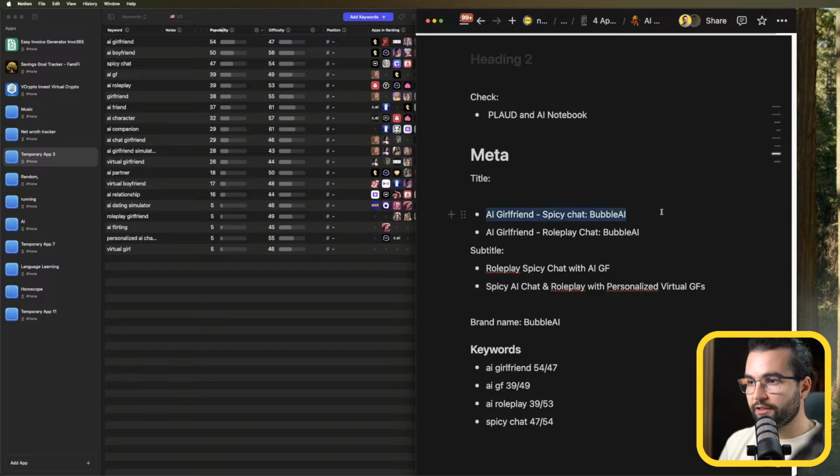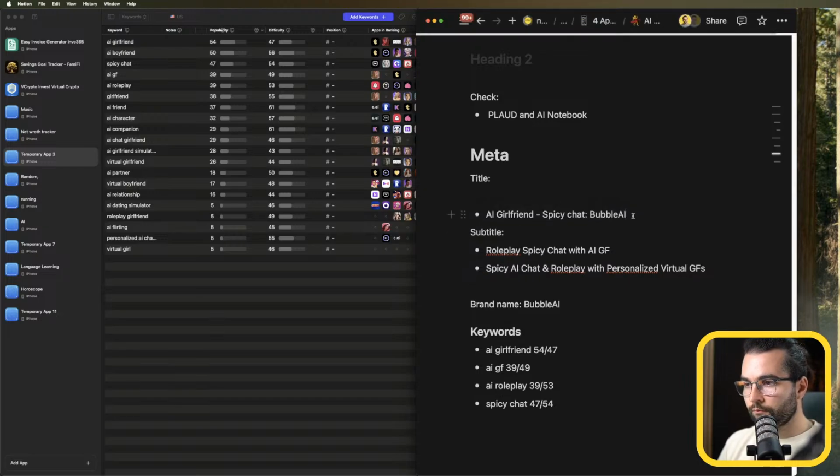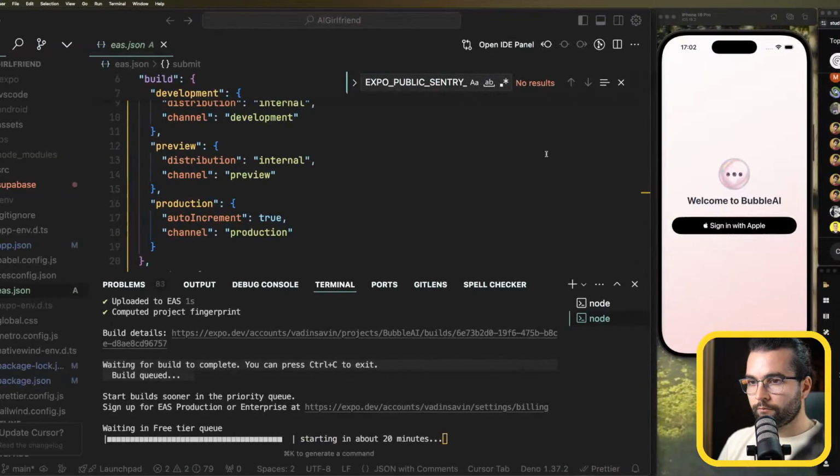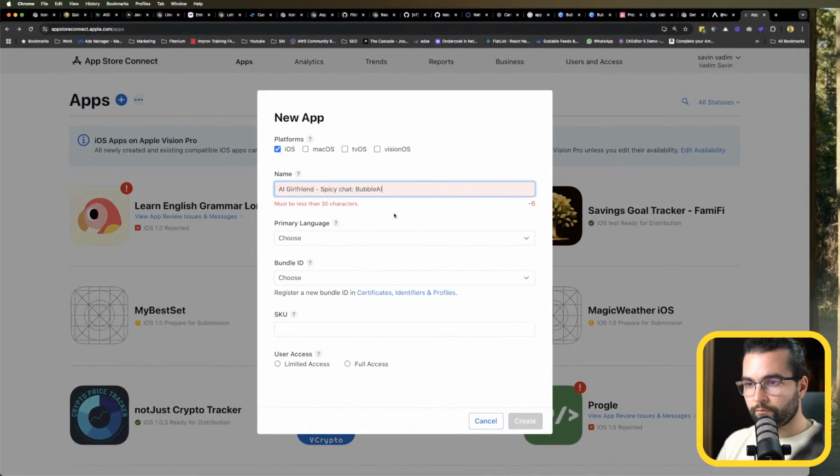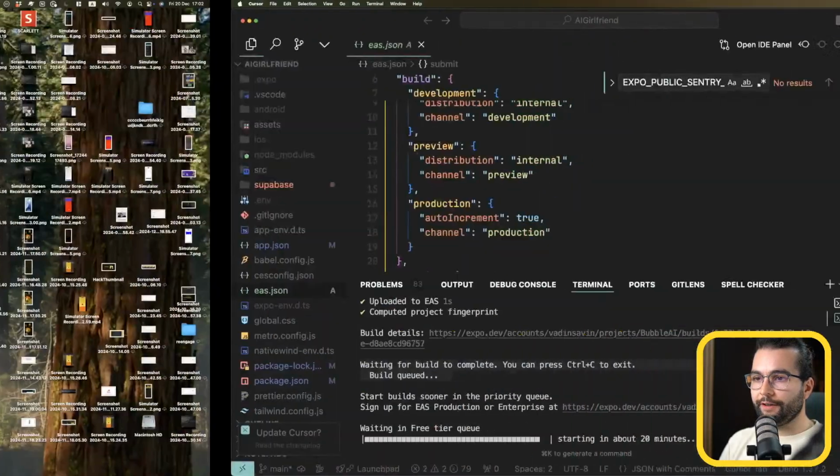I think it should be spicy chat. Oh, it's too long. How to do it?